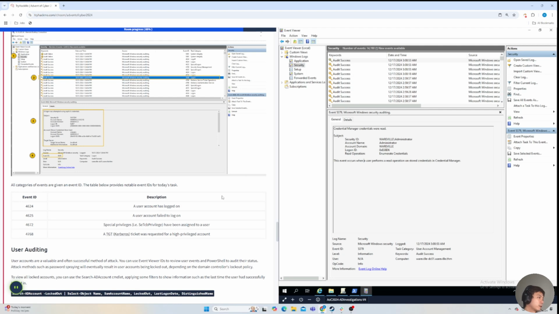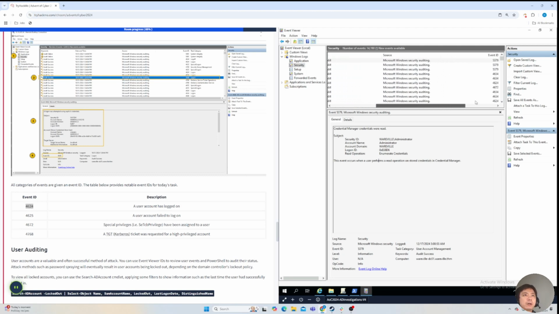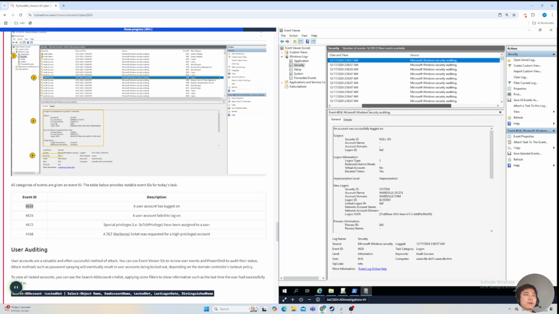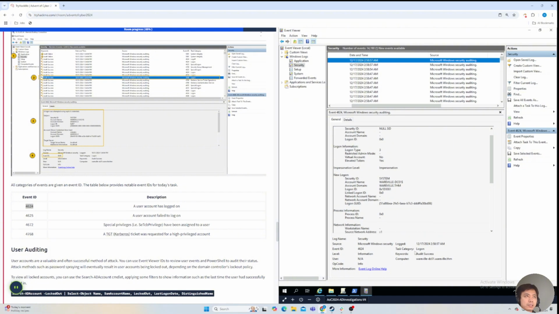First is 4624, which is a successful login event, and 4625 is a failed login attempt. So let's say I was trying to log in to this machine, and if the login was successful, then it will be logged in the Event Viewer here with the event ID 4624. As you can see right here, this is a successful login attempt. Logon, keyword Audit Success.